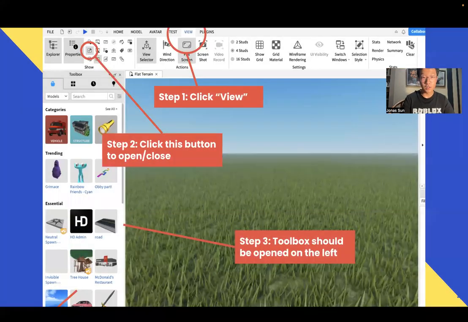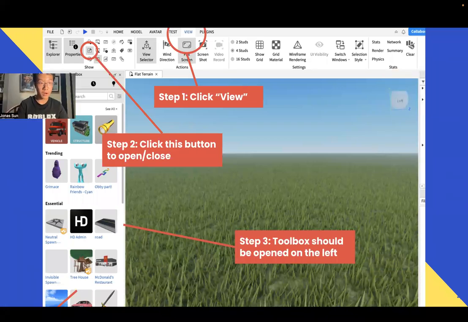So here is a page to show you how to open the toolbox inside Roblox Studio. First, click View. Remember that a lot of things inside Roblox Studio, especially windows, can be found in View. That's why it's called View, because it's where you can find a lot of different things to open. In our last lesson, we talked about the Explorer and Properties.